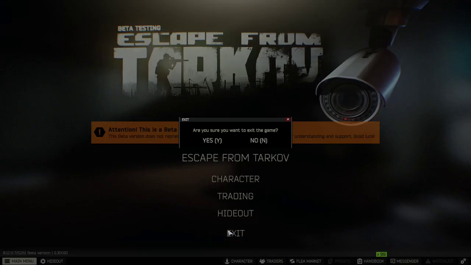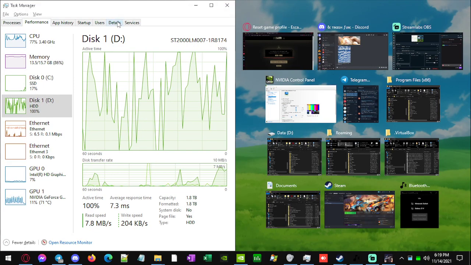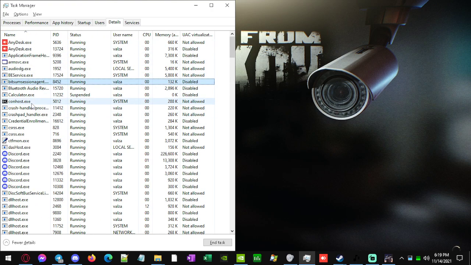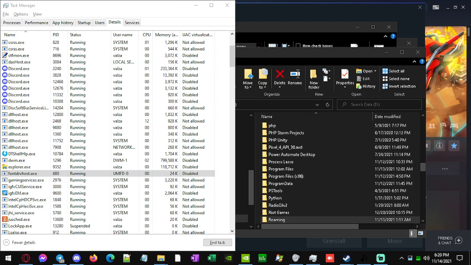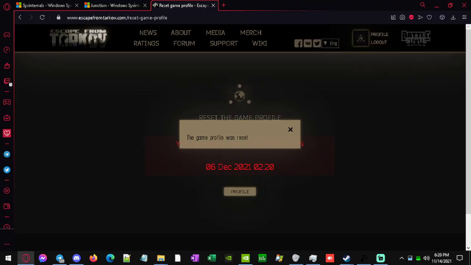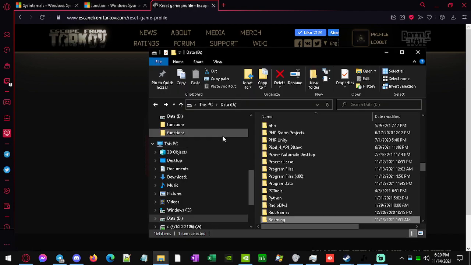Please make sure to close the game and launcher before resetting the profile. All right. Let's make sure it is completely closed. It is completely closed. Is the launcher closed? There's no instance of it running. Reset the profile. The profile was reset. As proof, on stream, I have reset my profile today, December 6, 2021, because that is how confident I am. I know I'm saying that as a level 4, but take it as you will. That is how confident I am that I will just have way better gameplay overall.